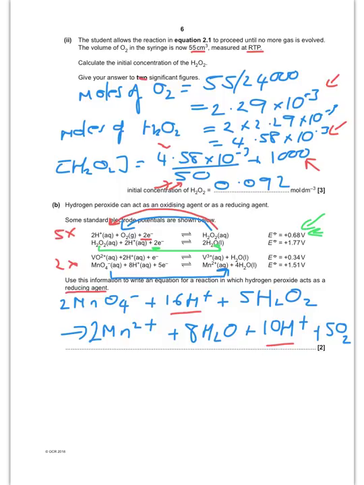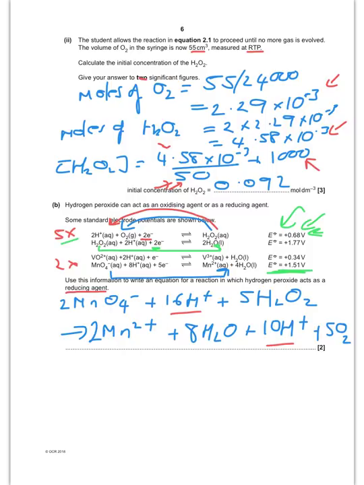So you are looking for a half cell which is more positive than that, because the half cell needs to be more positive so that this one gets reversed. The only one is going to be this one here, which is MnO4- being reduced to give you Mn2+. You then need to make the equations balanced.